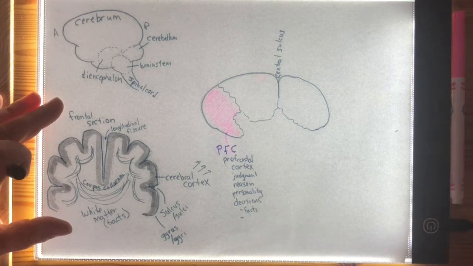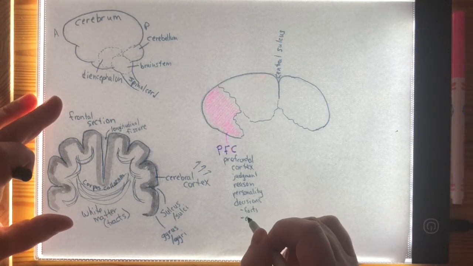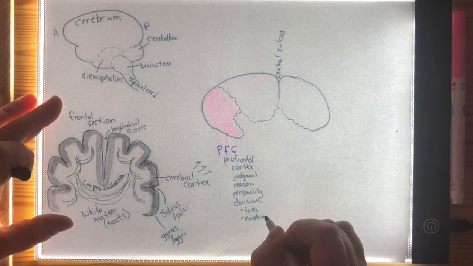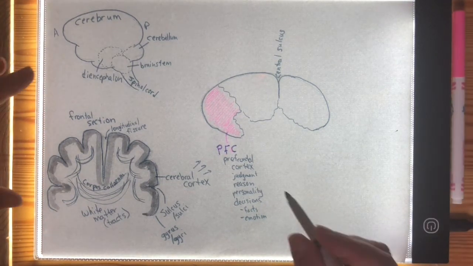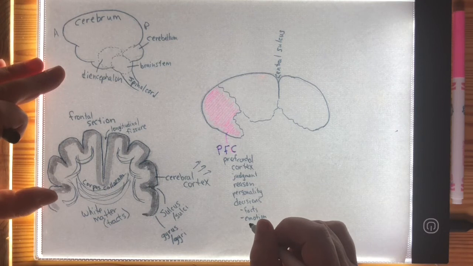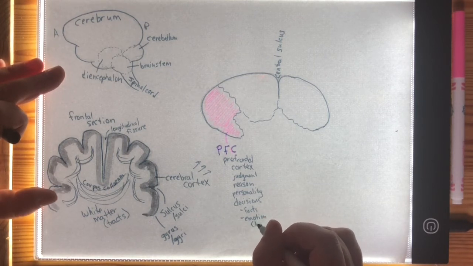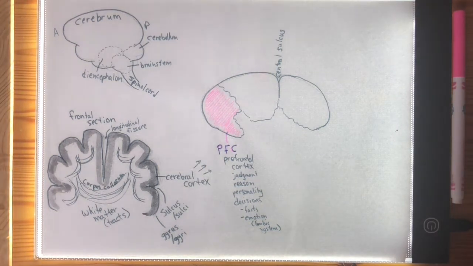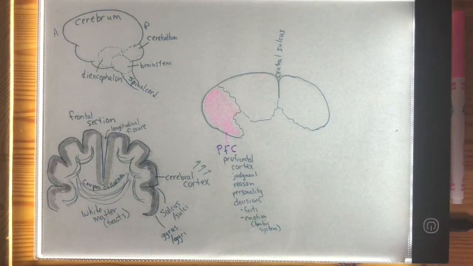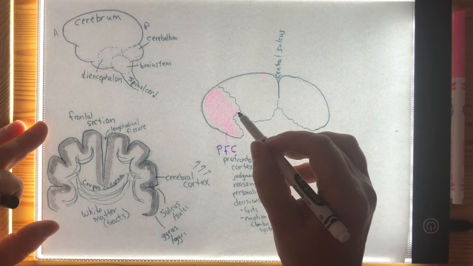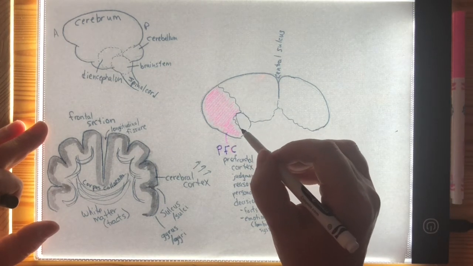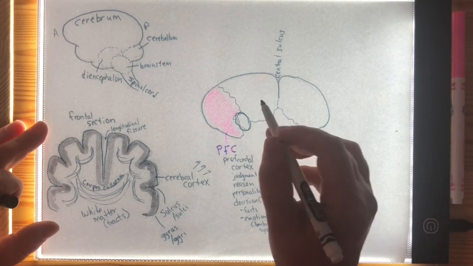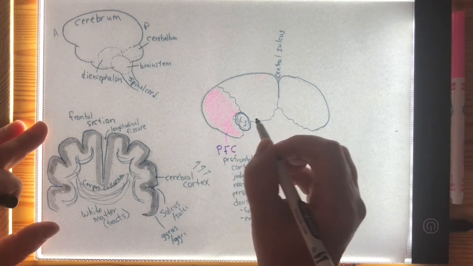It turns out, in order to make full decisions and actually to carry forward with them, you have to have facts in your brain, and then you have to be able to attach an emotion to it as well, or you probably would never act on that decision. So the emotional center of the brain is the limbic system. The limbic system is basically deep inside the medial temporal lobe, so it's deep inside and just posterior to the prefrontal cortex.